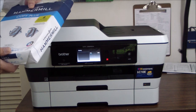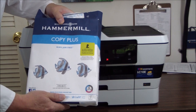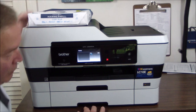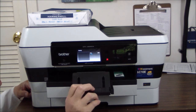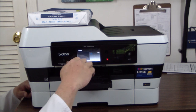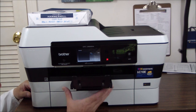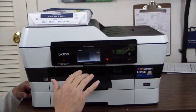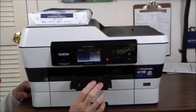I was probably going to put media in it eventually, but once again, we use Hammermill Copy Plus. Inexpensive, good performance, and it has ColorLok for inkjet. So there's two trays here. Here's your output tray. Actually, it doesn't go out that far. Considering that it does A3 prints, it's not really going to come out very far, which is all right with me. And the prints are going to come out here like this. Normally, this is as far as we're going to have to go for a letter size print, so I probably don't need to have that flipped over as well.